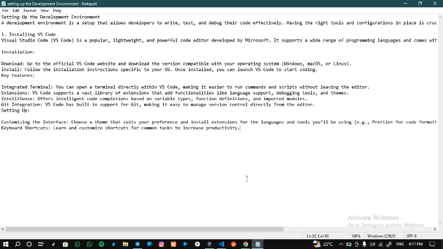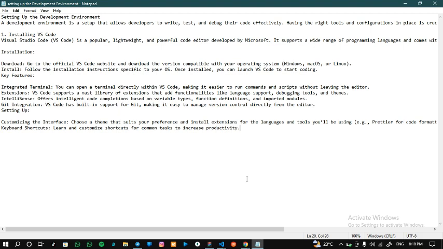We have a whole lot of different types, but the major one we're using for the purpose of this training is called VS Code. That is because VS Code is popular, lightweight, and powerful. More so, it comes with a lot of features and it's literally free. So, moving on to setting up the development environment.